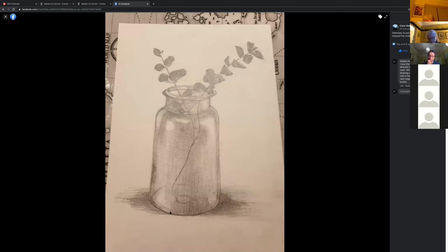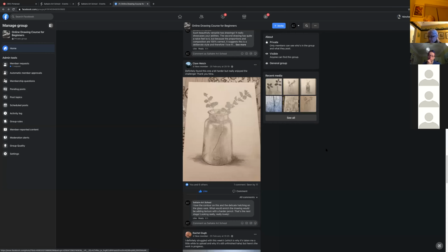Maybe the shape of the vase could benefit from a bit of straightening at the bottom, but otherwise I think the balance of light and shadow is just beautiful, and it sits beautifully on the surface. I'll always encourage adding something at the bottom of each object, because this grounds it and doesn't make it float, which is very important in composition.